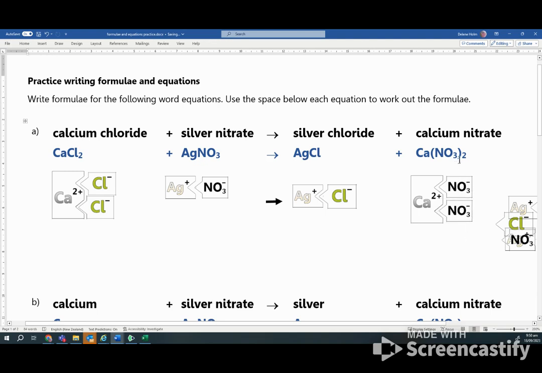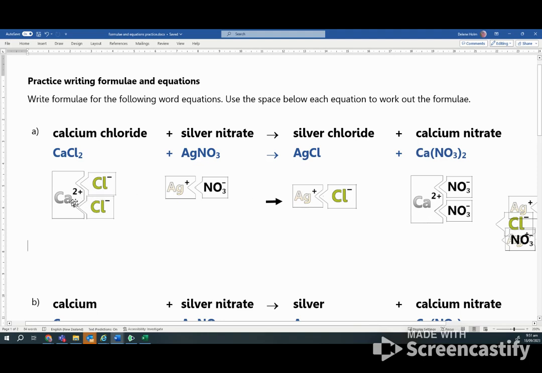Now to show the two nitrates, remember those subscript numbers only apply to something immediately to the left. So we put brackets in, because if we don't have the brackets, it's going to look like NO32, which is not correct. So we put the whole NO3, all of NO3, in the brackets and the 2 just immediately to the right of it, so that the 2 applies to all of NO3. It does not apply to calcium. Now we've done the formula writing and we know it's correct.